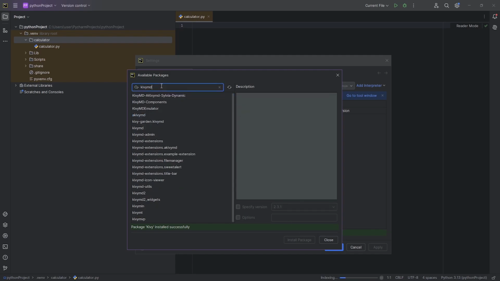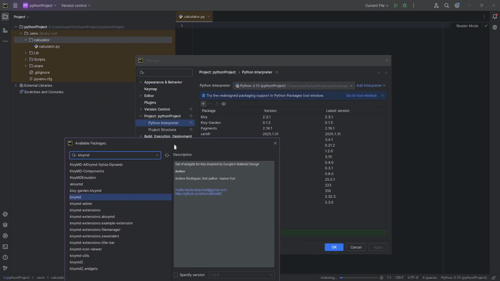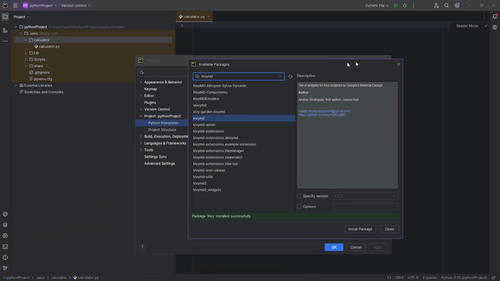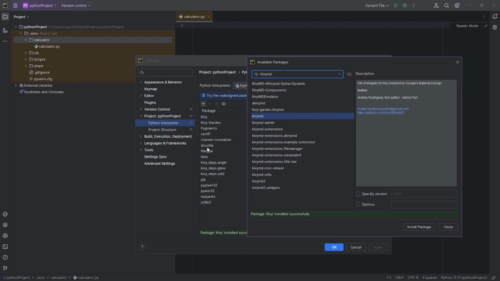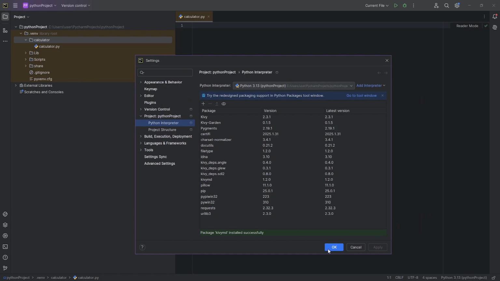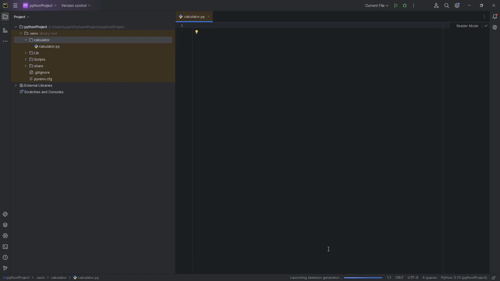Then, in the same way, you're going to search for KivyMD. If we remove it over here, you can see still there are a couple of things missing. So if I install, you can see there is no KivyMD. So I can also click on specify version and click on install package. We're going to wait for a bit. You just have to make sure that you have a stable internet connection. And there you go. You can see we also have KivyMD successfully installed on my PC. So these are the two simple methods, and whichever one you prefer using, you can go ahead and try typing it. Okay. Now the next step is obviously creating the Python file and setting up the KivyMD app structure.